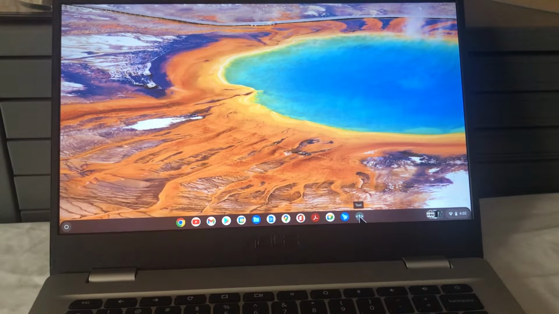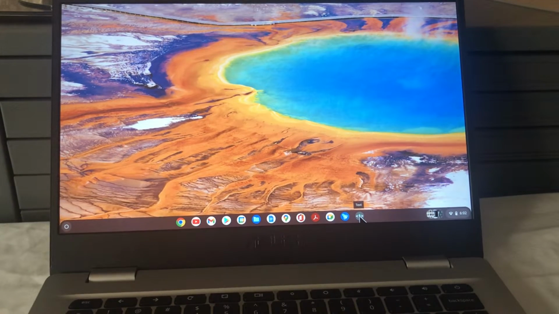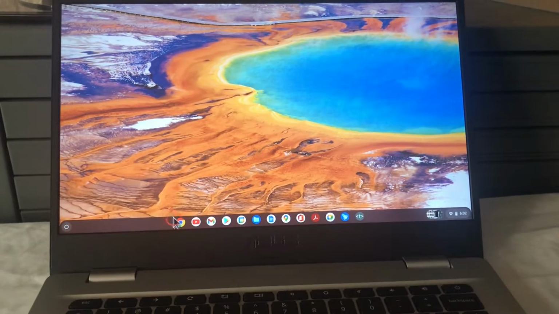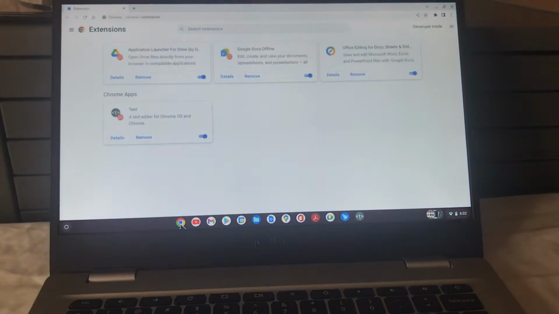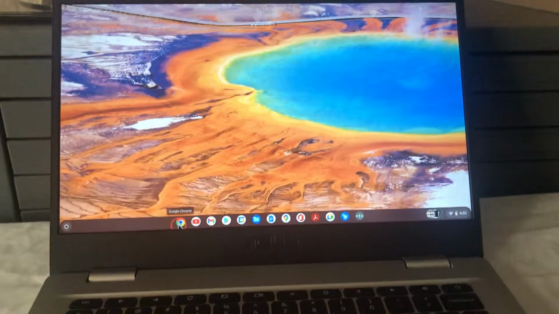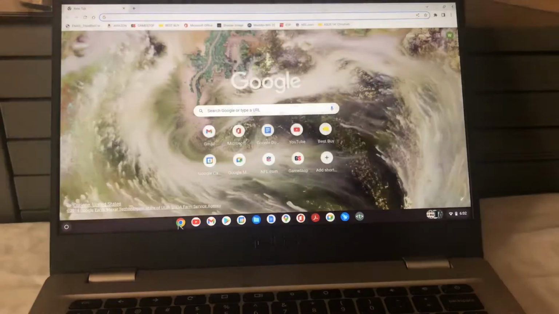So we've looked at all the different apps, and now what we're going to do is look at them in more detail, and what I've done for you. So the first one we're going to do is open up Google Chrome, and this is your standard browser. I had that set up, sorry about that. It should open up to something that looks more like this.